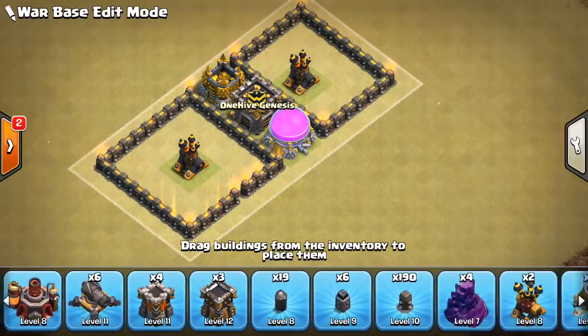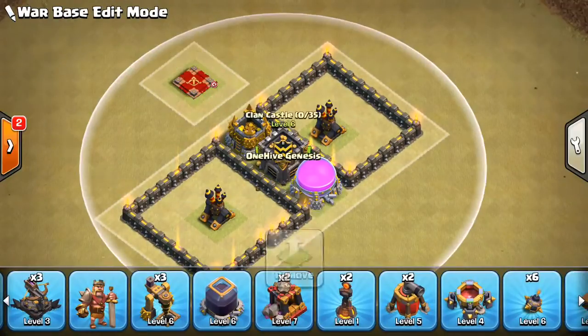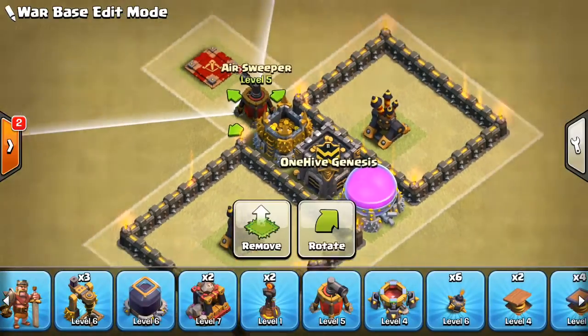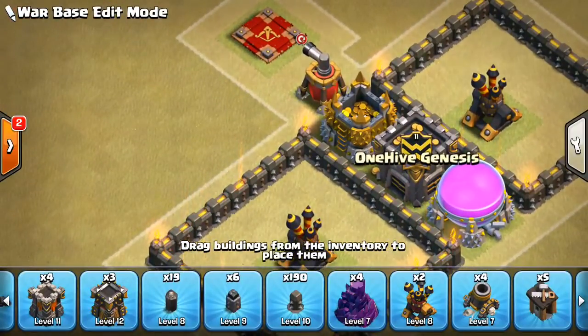But anyway, from there we're probably going to have the queen be in the top left here. So we'll put her up around there. I'm going to have an air sweeper right like this. Remember, we don't want to have big compartments. We want them to be rather small for the most part. So we're going to leave that one like that.